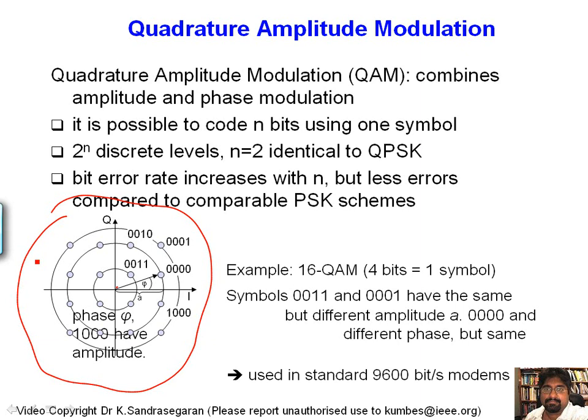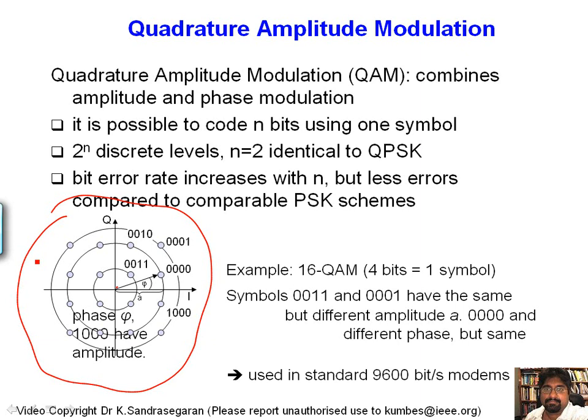Obviously, the more complex the phasor diagram that you use, the more bits you are transmitting with every phasor. So essentially what it means is you are able to achieve a high data rate. So sometimes QAM is used in HSDPA technologies where you're able to get much higher data rates.